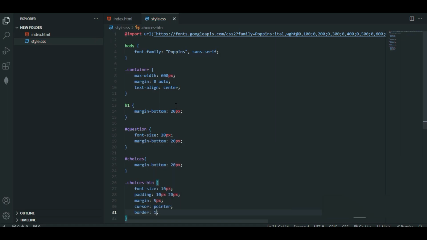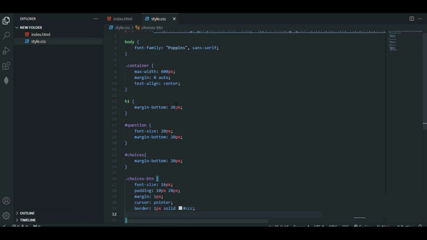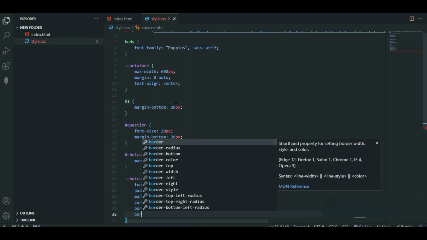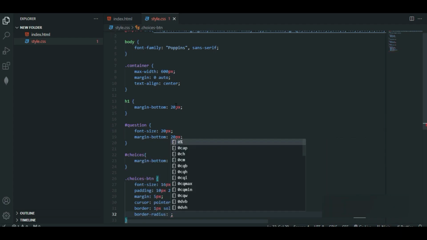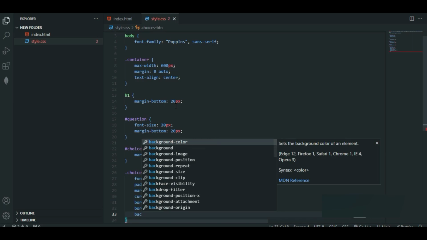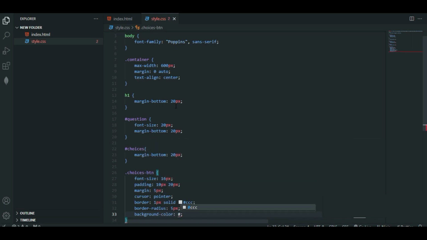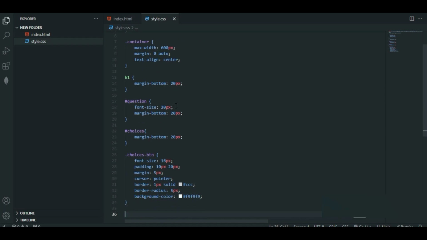Border, just 1 pixel solid, and I'll just be giving CCC. And also border radius, let's consider 5 pixel, and the background color finally, I'm just giving F9F9F9. So this is it for the choices button.